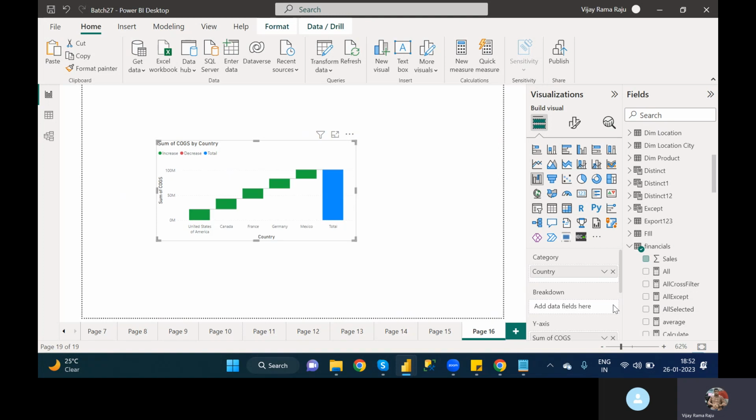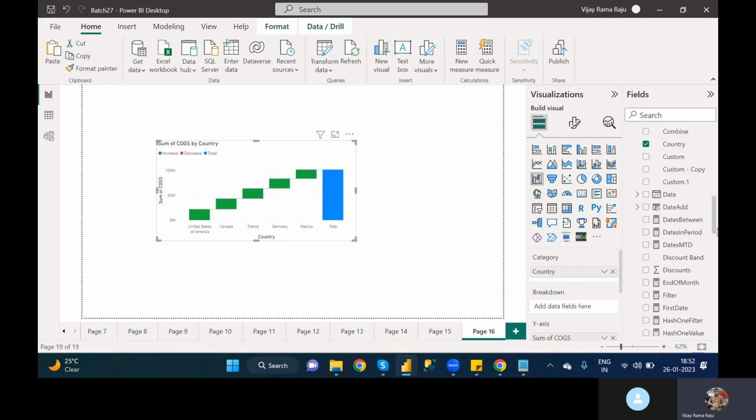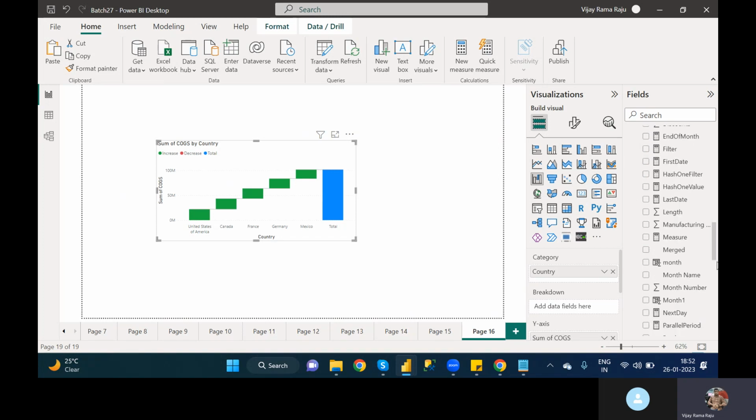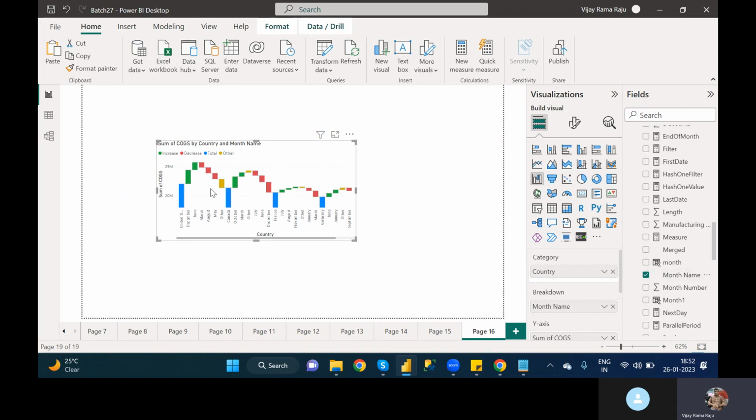Or else if you put a breakdown as a character related column here itself, month name like this, for each and every month it is breaking down.